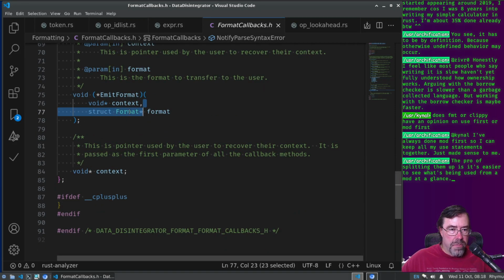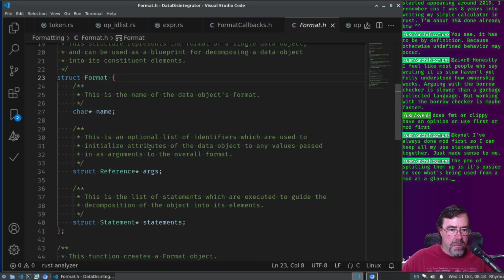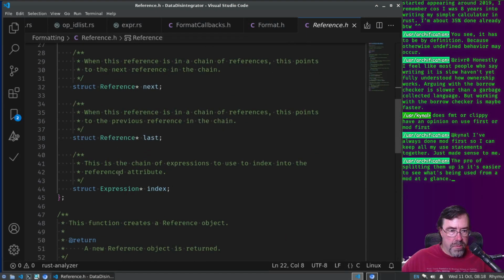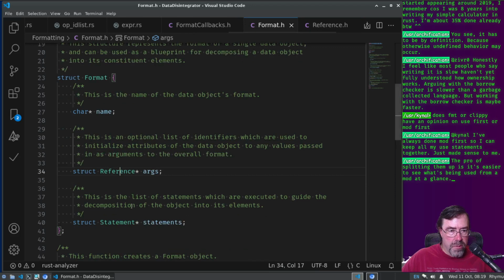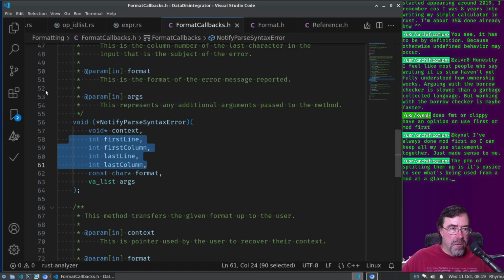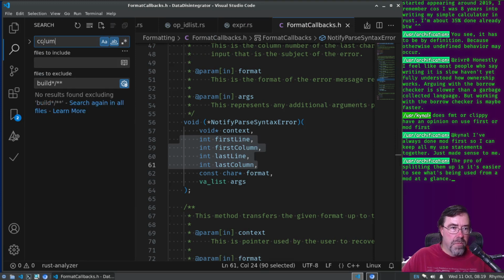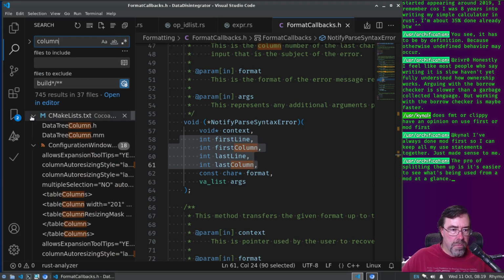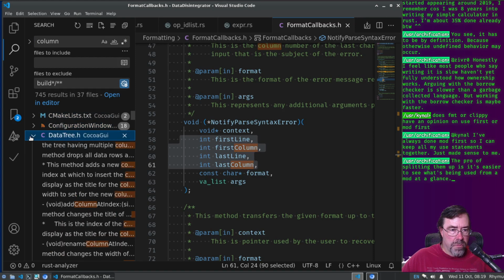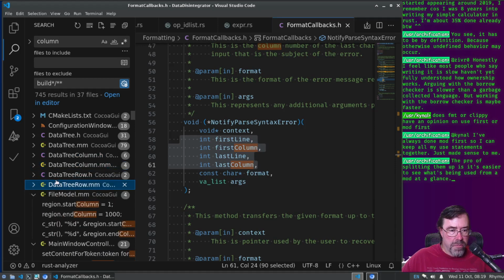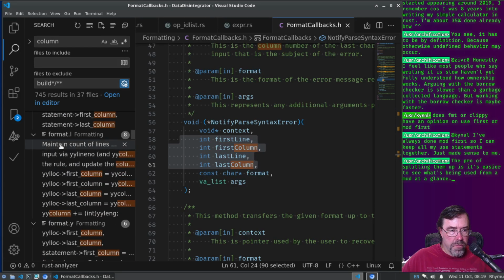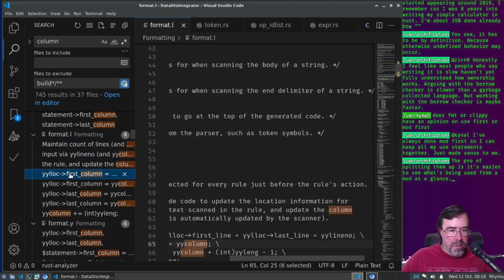I guess non-errors did not retain their locations. Yeah. Okay. Errors did, though. In fact, what if I look for the word column? Too many matches. Okay.